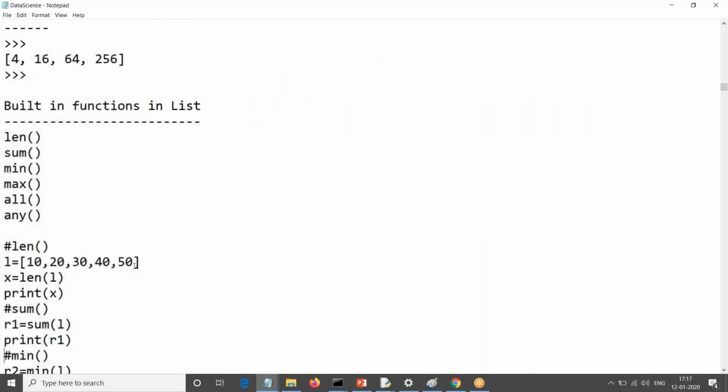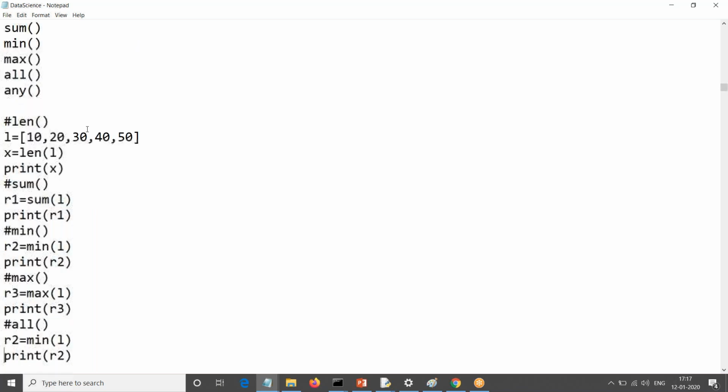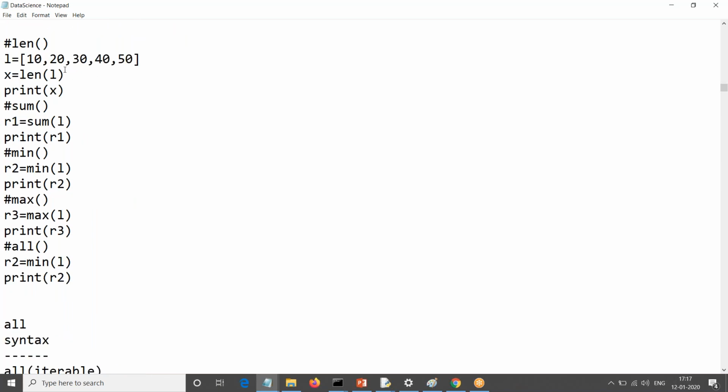Okay, this is about built-in functions again. How to apply built-in functions on a list. You can try all this: length, sum, min, max, all, and any. The first three or four you can apply because we had tried the same with strings also. Or if you want, you can test all this. If you want to take some example, length returns size. We have already used length and we are using length in many examples. Take a small example now. You can start testing all this.